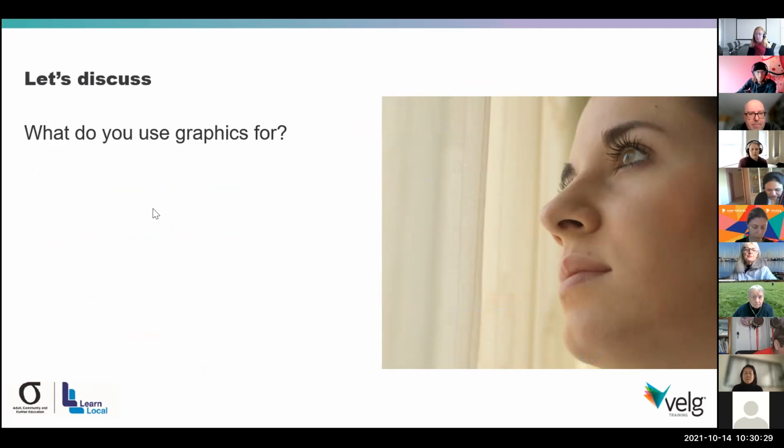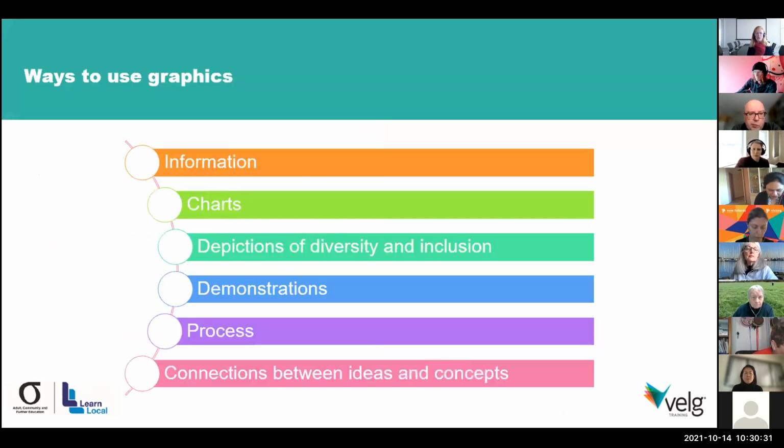Just going to quickly show you this slide, and you might have seen on your annotate we've got some love hearts happening. So please feel free, if you are using visuals or graphics for any of these reasons, give us a tick or a heart or a star. So we've got a bit of a poll going just using some of the emojis. So I'll let you read through how we could be using graphics. We've got some really good ideas for graphics on the previous slide there.